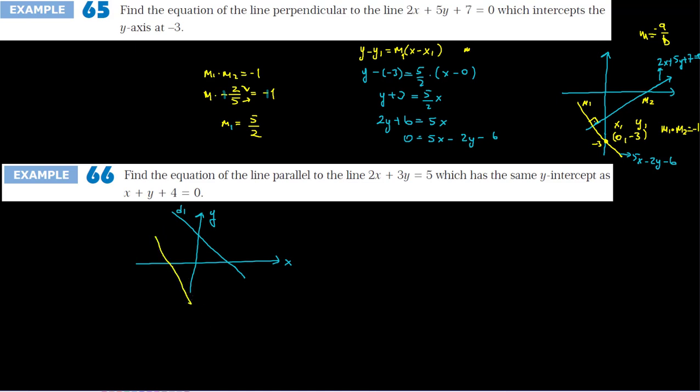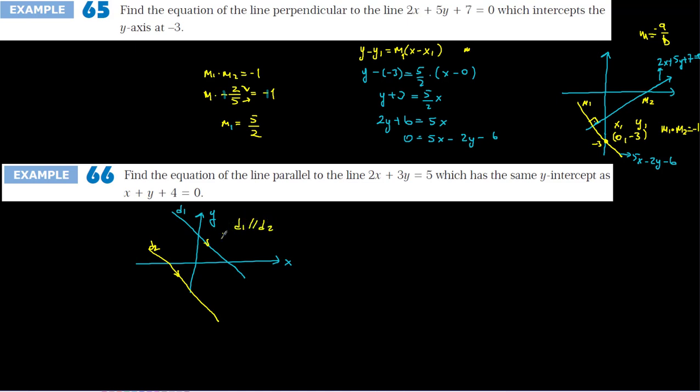And we know two pieces of information about this line. One of them is that it is parallel to D1. These are parallel to each other. I couldn't draw it, so I'm going to show the parallelness like this. This is parallel to this one, D2 here. D1 is parallel to D2.